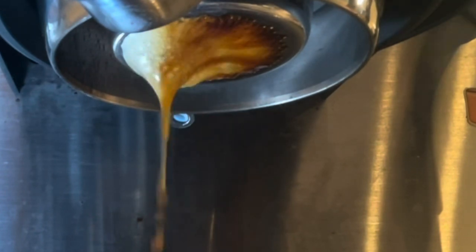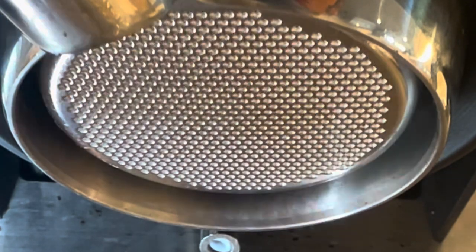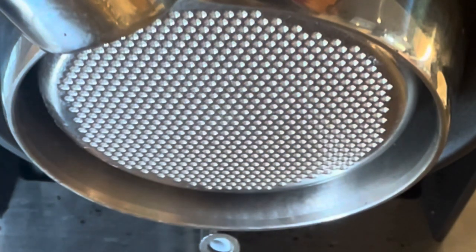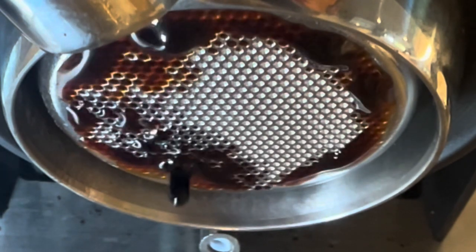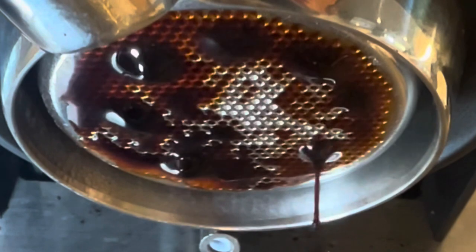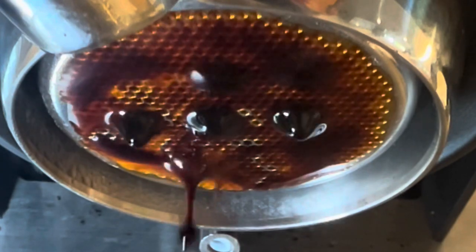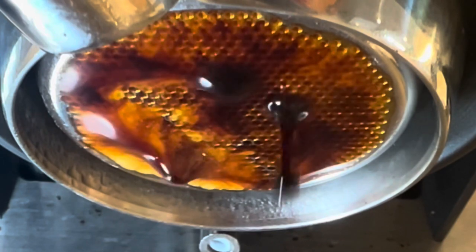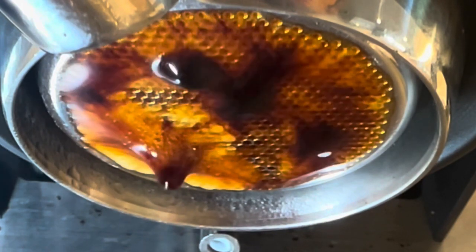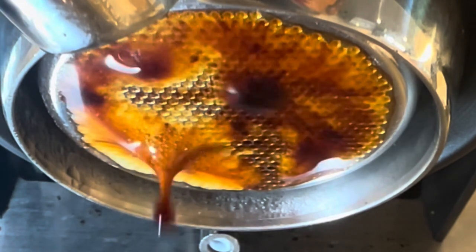So I reverted to an older profile that wasn't getting as good of extraction, but was not prone to this air as quickly as the current profile I'm on. So with this one, the water came in a little slower and it was able to slow down a bit, but it's still coming through on the left faster, and this kind of picks up speed as the shot progresses. And then I took this shot on the road and put it in a little mug with some ice, and made a very nice iced espresso.